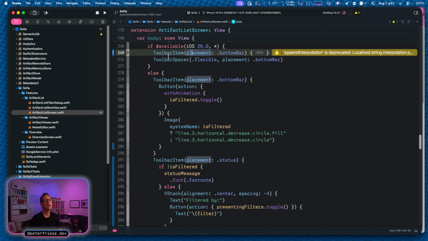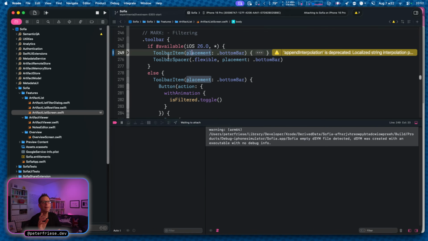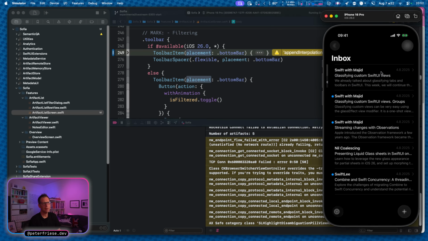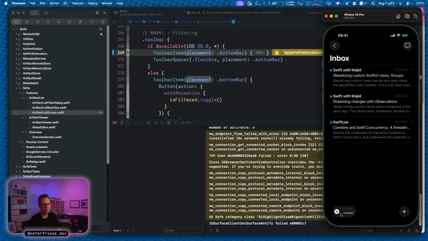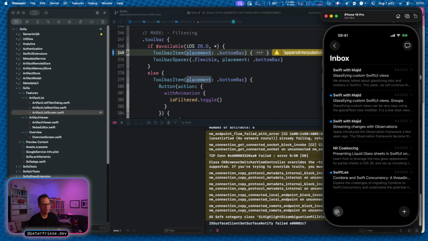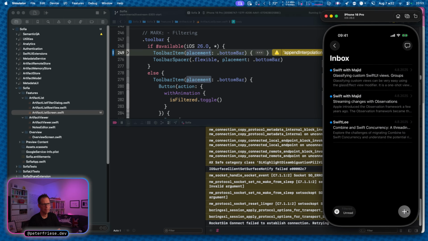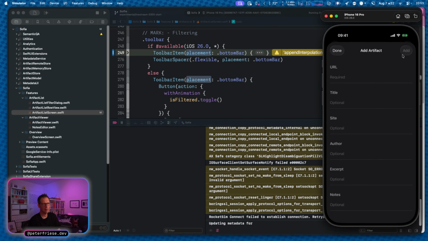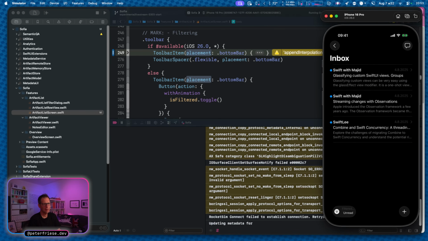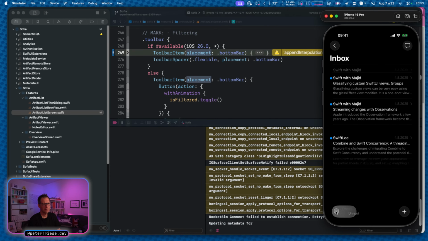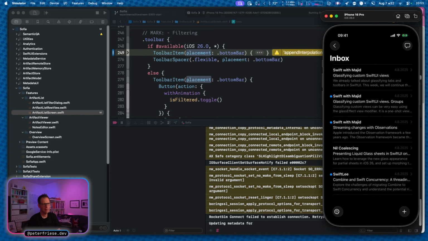And this is where I think my idea of grouping both the toolbar items and the sheets in a logical way maybe is not such a great idea. All right, so here we go. Oops. Wow. Okay, so this works. This works. Yeah, this is a little janky.